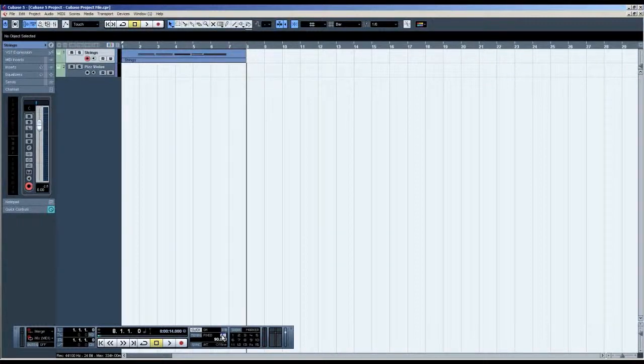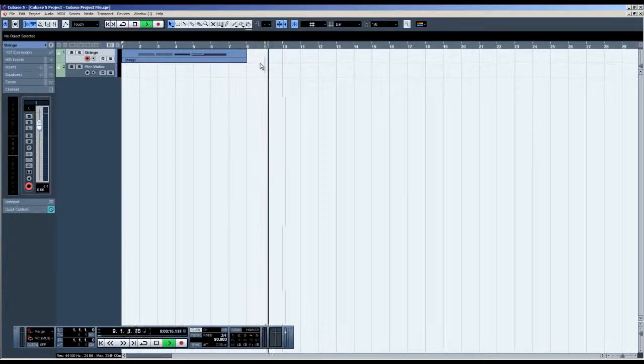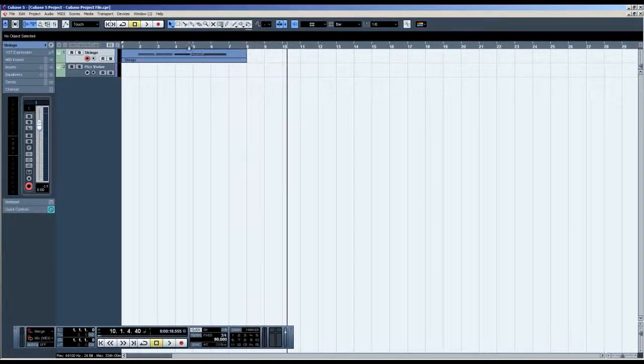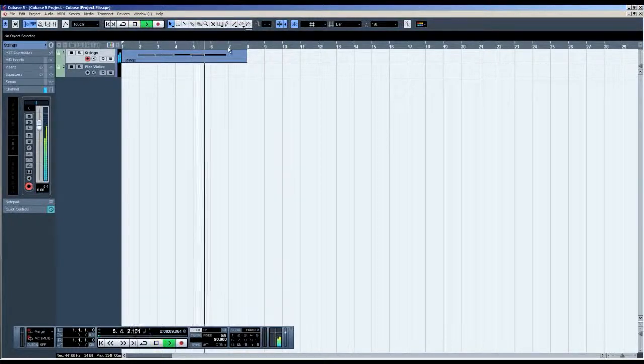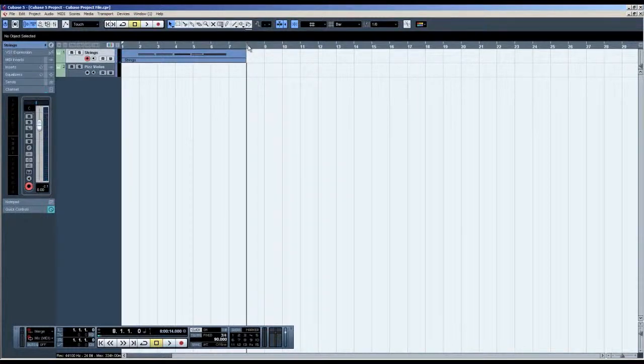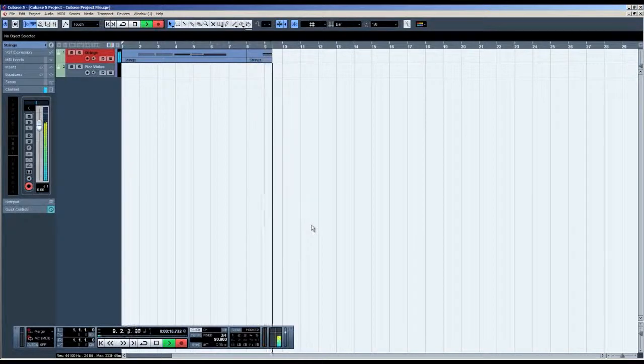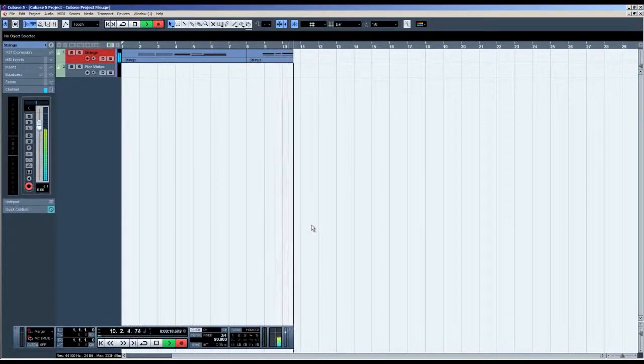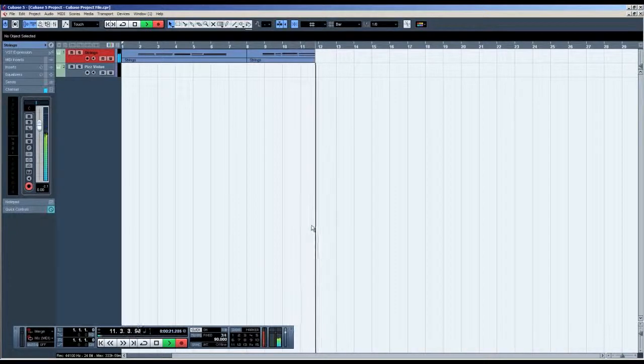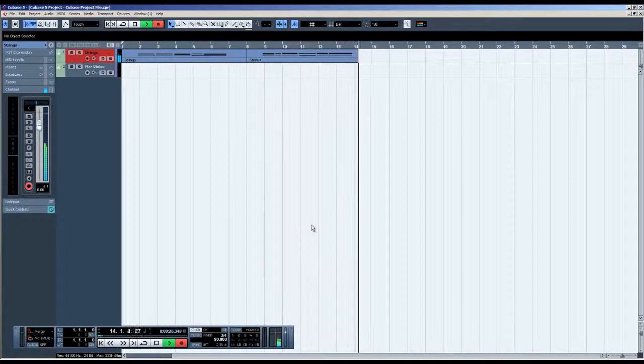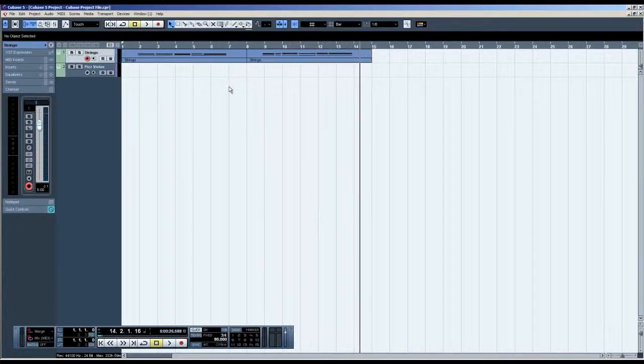Now, what we can do is change the time signature. Let's say 3/4. And as you can see now, 1, 2, 3, and now. Okay, so you can see that it automatically changes within Cubase. So let's just record another part. Okay, quite dramatic, but you get the point.